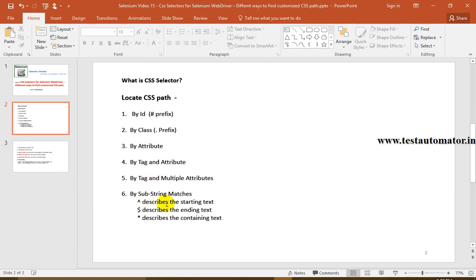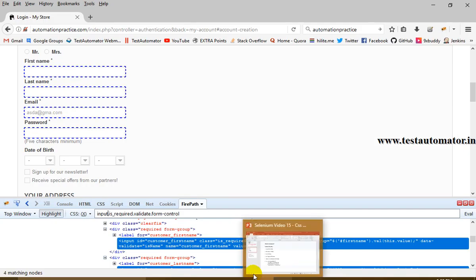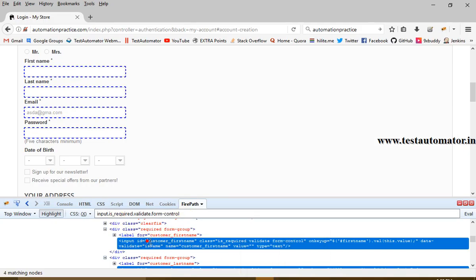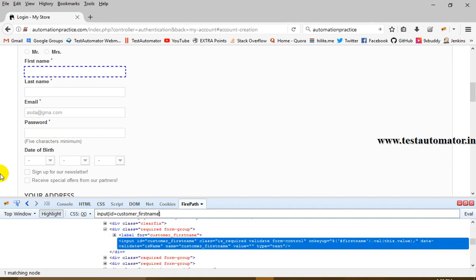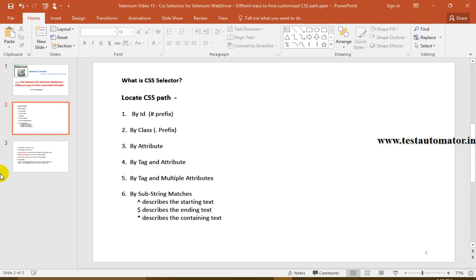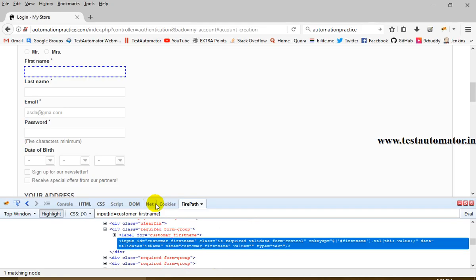Now there is something called substring in CSS, right? So let me take this example: input, id is equal to this. In some case I am not sure what my text will end with.